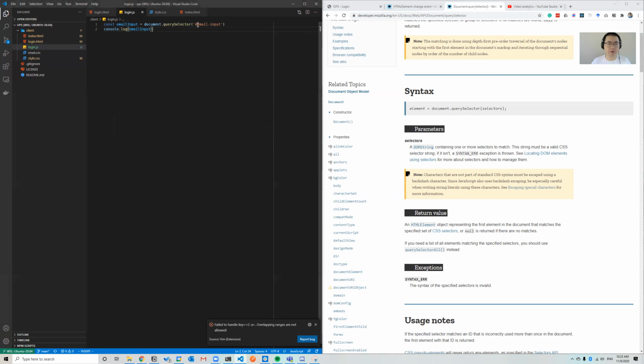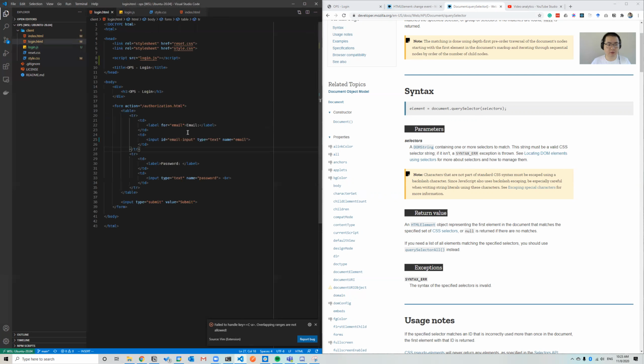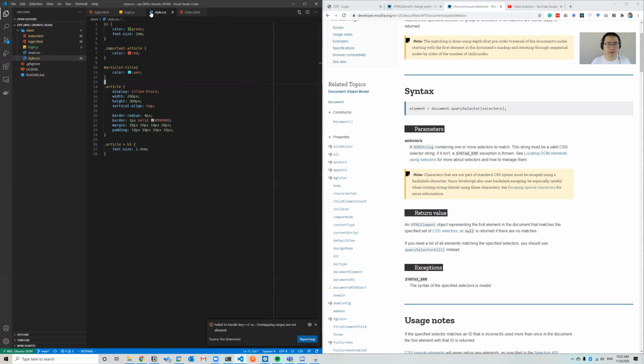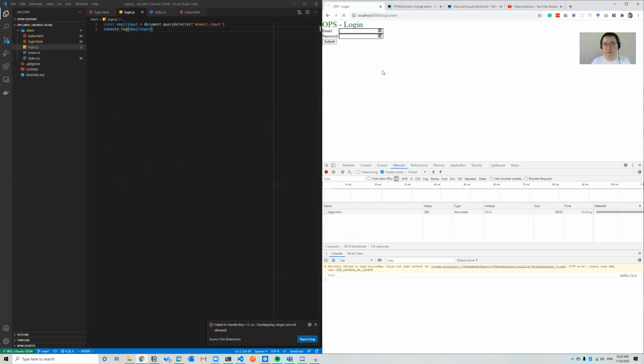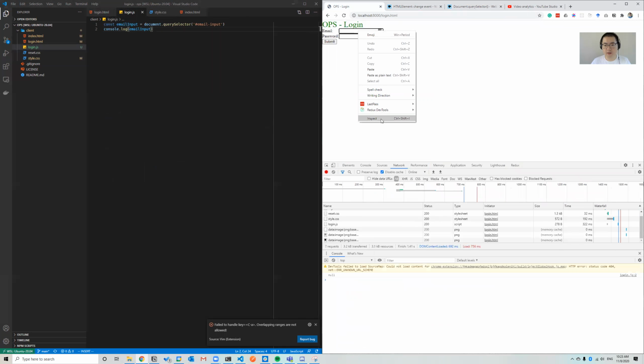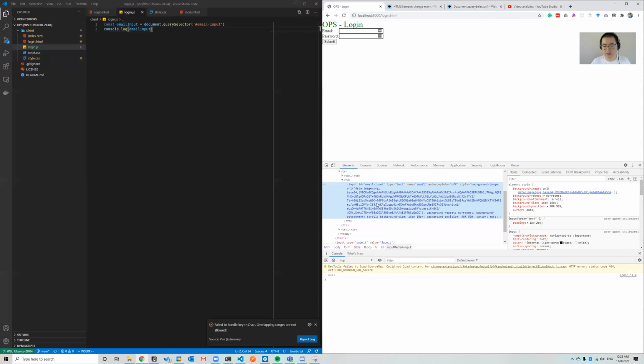Okay, so it looks correct to me. Email-input. I see why it cannot select it. So we can inspect this particular element. Let's see, this ID is email-input, right? So we can actually also run this code directly from here.